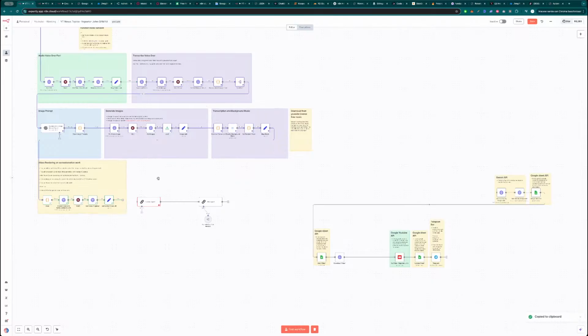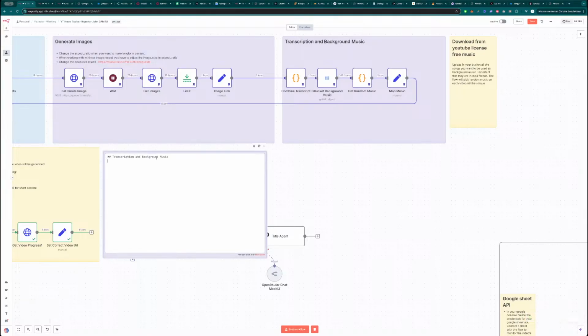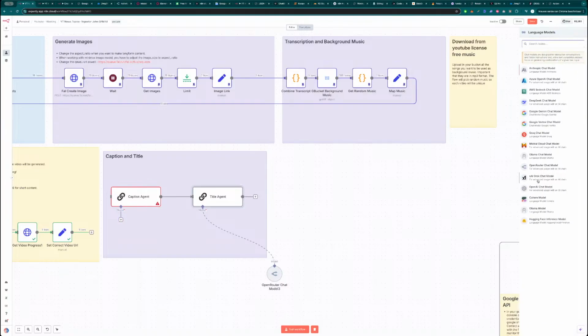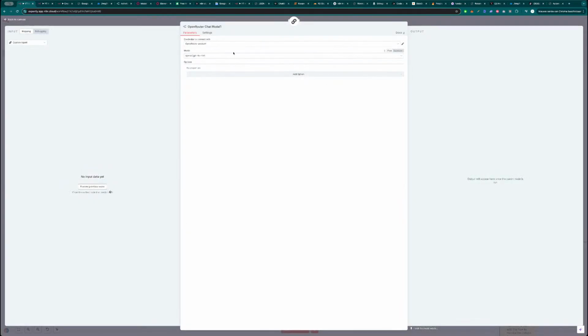Let me grab this color over here. Caption and title. And of course we are using OpenRouter. OpenRouter for GPT 4.1.